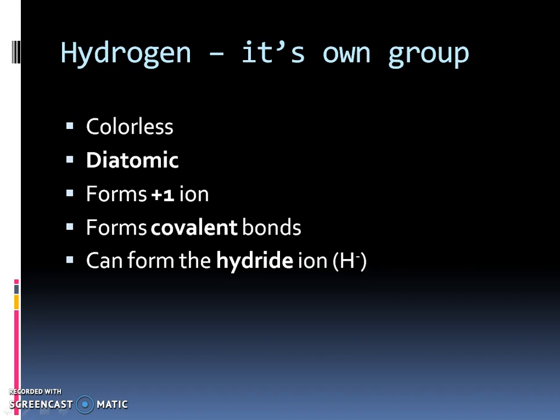So these are all basic properties of hydrogen, and it's really its own group. It's the only one that has that one valence electron. It forms that +1 charge. It's a diatomic. It's up in that upper left-hand corner of the periodic table on the metal side, even though it's a nonmetal because it's a gas, but it has a positive charge instead of a negative charge like most of your nonmetals. So it's in a group all of its own.